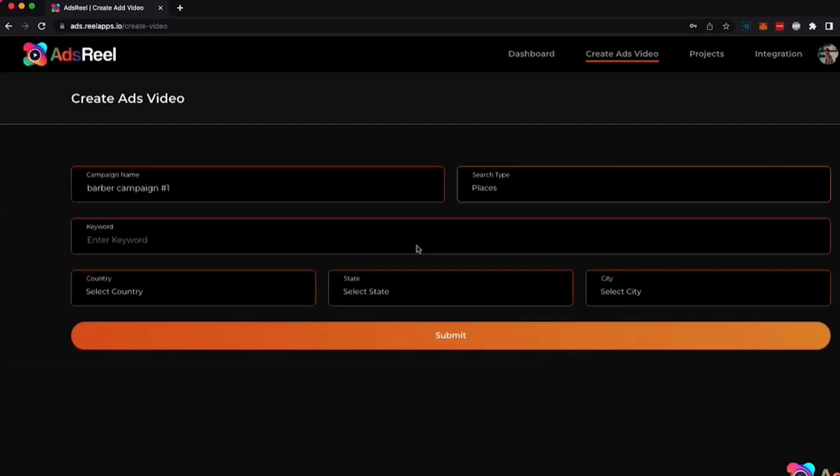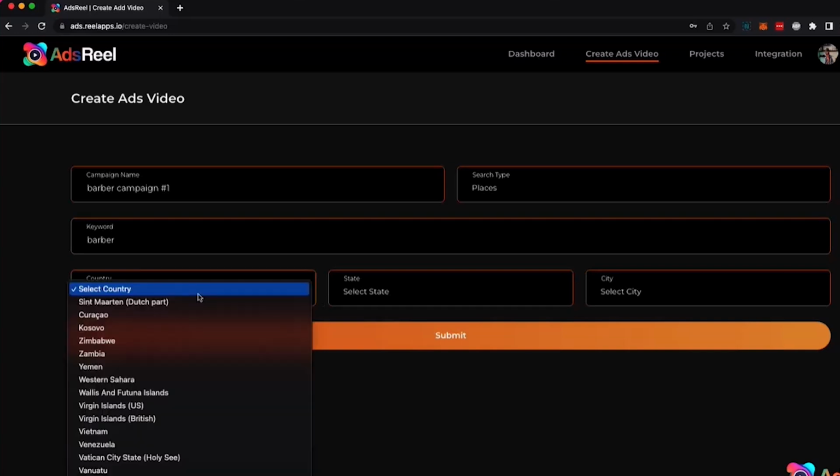And in the search type right over here, I can choose from places, web, which is domain, and custom. Now if I select custom, this is useful when the place, the business that you're trying to search has no website, has no internet presence. It's great for services or courses or products that you're trying to sell. Now in our case, we'll use places to find barbers in Orlando.